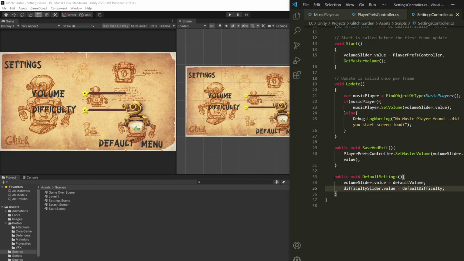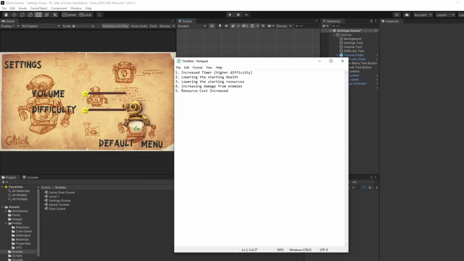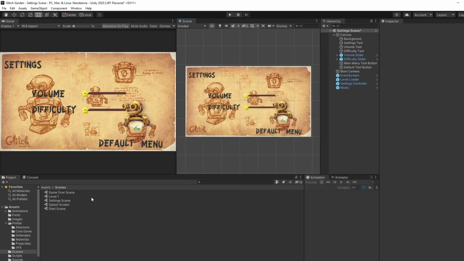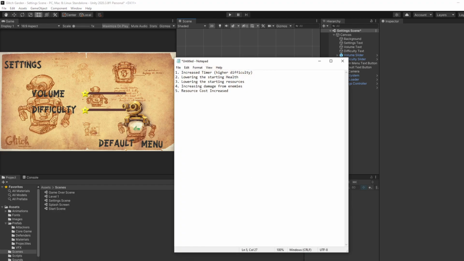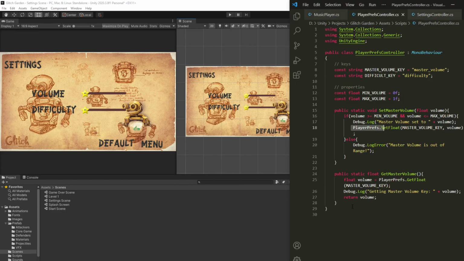So the default settings are pretty easy, but alright, so I think what needs to be done is, let's start with the first one, increasing the timer. So I guess we have to go to the PlayerPrefs control and then have those values set to it.